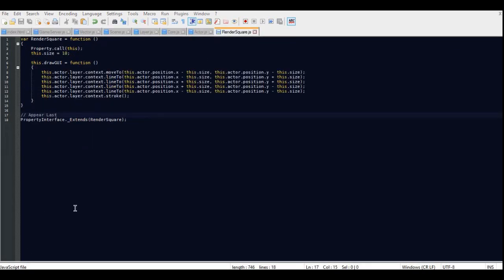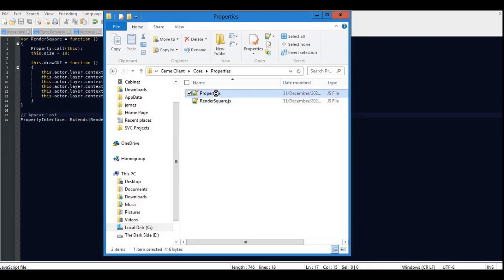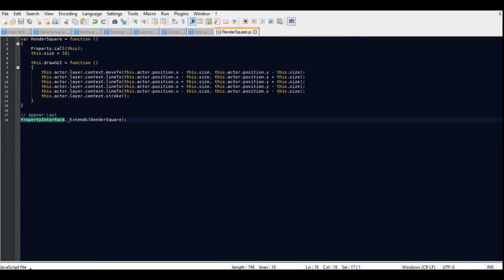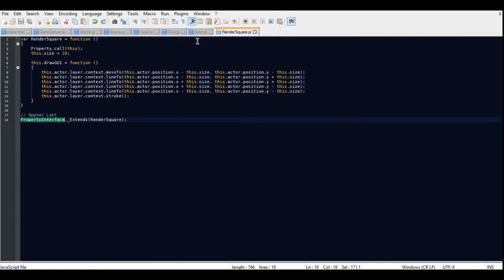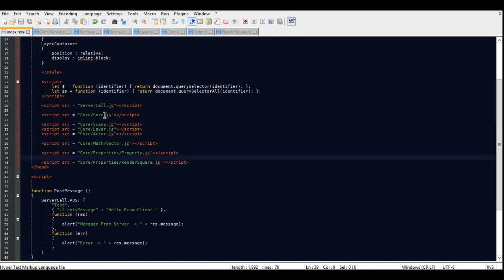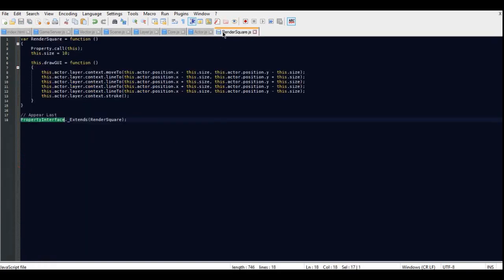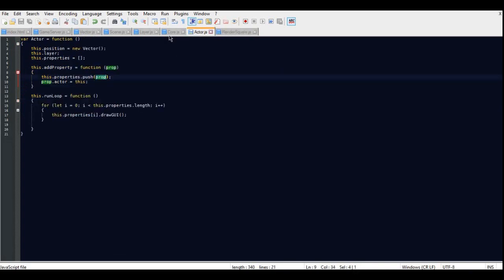I've got to close this, and we've got to rename it to property interface, just to make sure we know exactly what's in that file. So render square, that should do all the, still doing all the rendering the same. I think that was everything I wanted to do for the housekeeping.